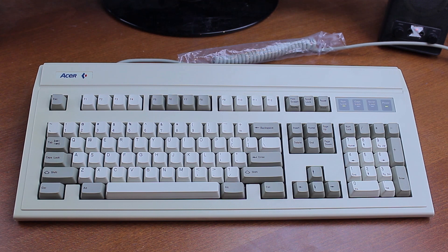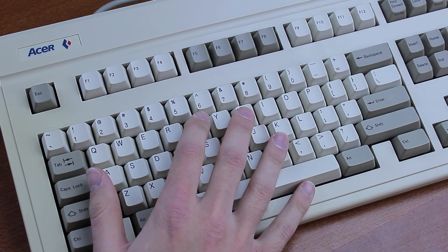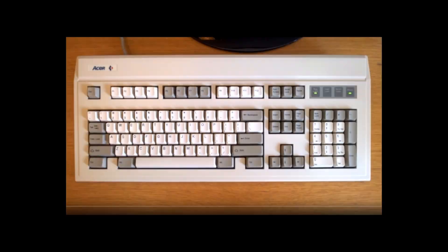Hello and welcome to this review of my Acer KB101A. This is one of my most requested review reduxes and I've been wanting to do it for a long time because this keyboard is quite special to me. I love taking this thing to meetups where it's invariably very well received. The original video was my 11th ever review and the first video to kind of kick off and get a lot of views — before that I had almost no viewers. Therefore it was basically my first big video and it's possibly the one I'm still most well known for, and it might be my most well-known keyboard.